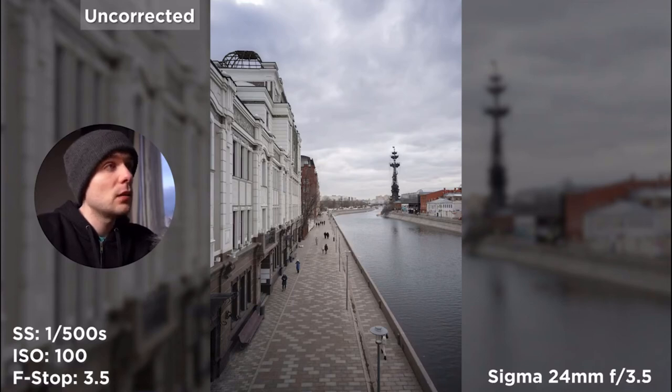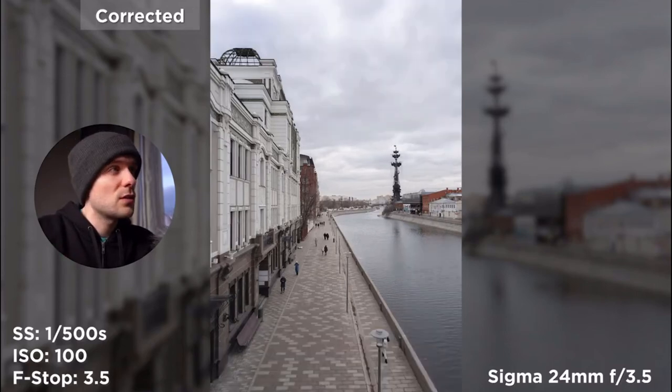So again, all of the things that we've seen previously, a little bit of vignetting, and maybe just a tiny bit of distortion, because I do not see any geometric imperfections. The straight lines are straight, and this is the corrected photo. As you can see, the geometry just changed a tiny bit, and the vignetting now is gone. So I don't see anything bad with this photo.